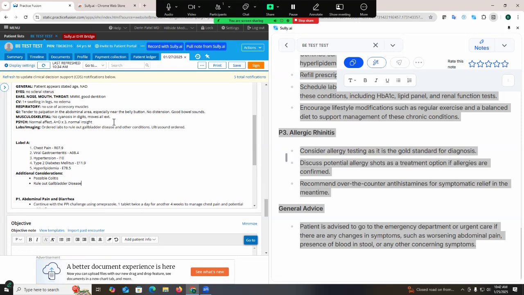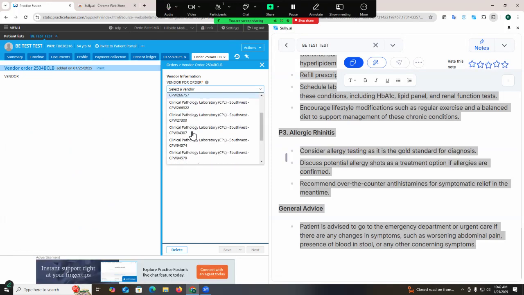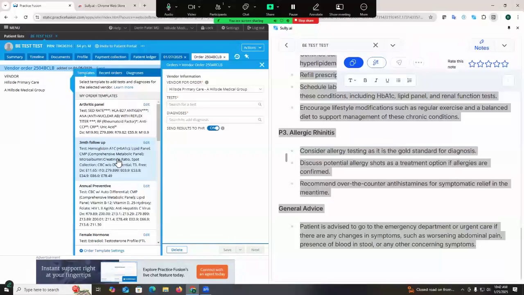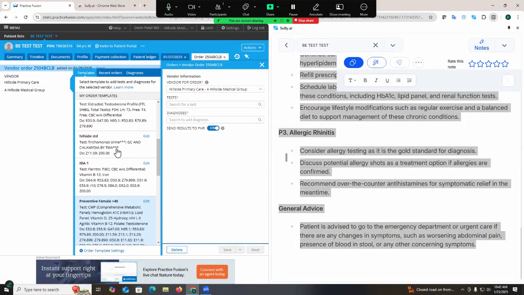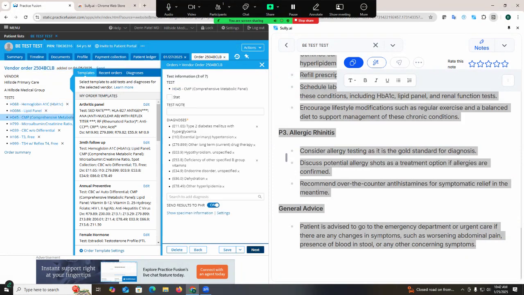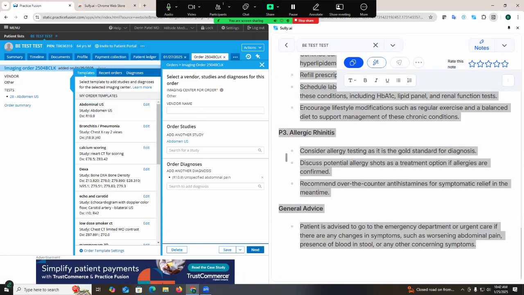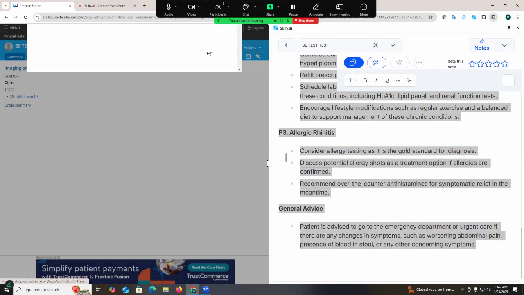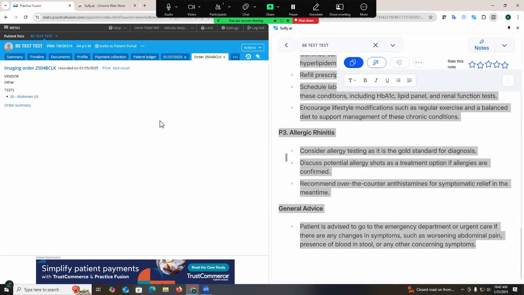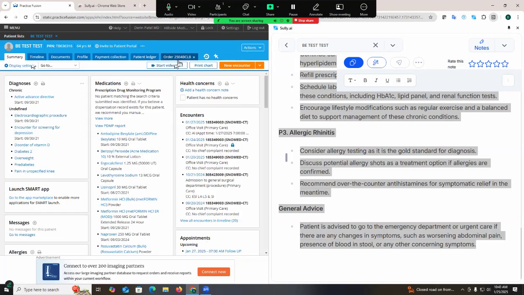That said, while you're talking to the patient, you can multitask, right? As it's recording everything, you can just go to actions and add a lab order for this patient. I'm going to drop down to Hillside and you could have just added the labs to their plan. I could have done this at the same time. I could have ordered an imaging order at the same time by just getting an ultrasound and sending it to the printer. So there's a lot of multitasking where you let it record in the background, you do your orders and medication refills, etc. By the time you end the recording, it's actually completed and you can move on to the next patient.